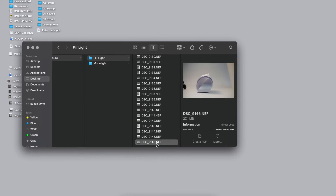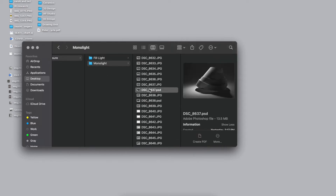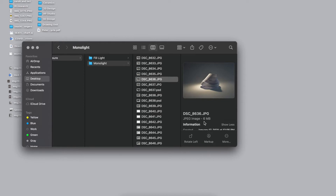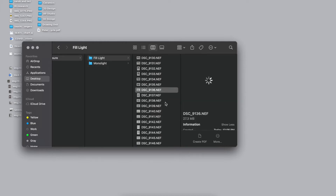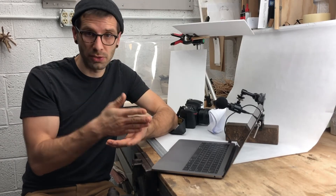I'm looking at image 9146 — since I shot in RAW, let's look at the digital footprint. These NEF files are about 27 megabytes, compared to the JPEGs from the previous assignment at 6 megabytes — almost 4 to 5 times the size. That means every NEF file is the equivalent of 4 or 5 of my highest quality JPEGs, which gives you a sense of how much more information is in these pictures and how much information is lost when you compress to JPEG.